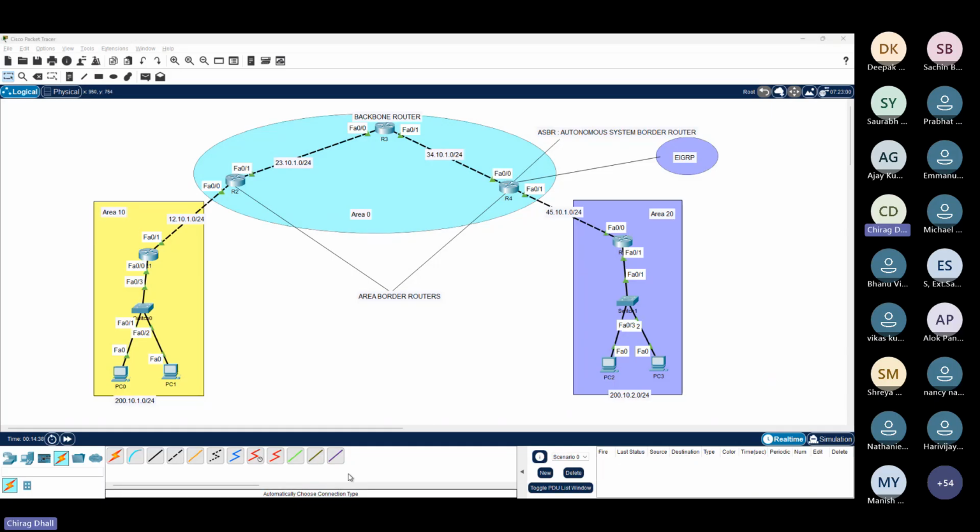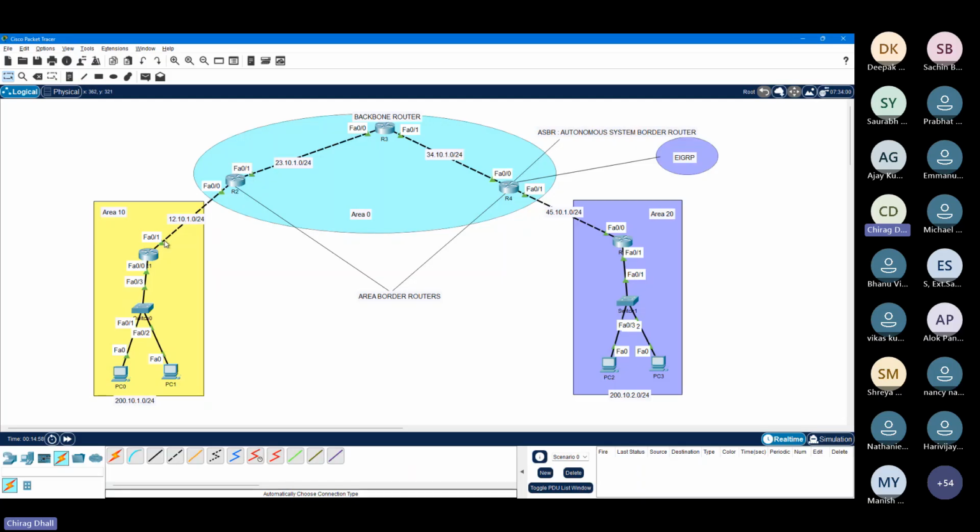Yes, Sanju, an autonomous system border router can be any of those routers which are there in OSPF. No specification for that. R1, R2, R3, R4, R5, any of them can become ASBR if they connect us to a different autonomous system. Router 2 and router 4, area 0. Yes, they are participating in area 0 as well as in area 10 and 20 respectively. I've pasted a lab guide for you all. Please try the same and let me know once you are done with this or face any questions or doubts in this.